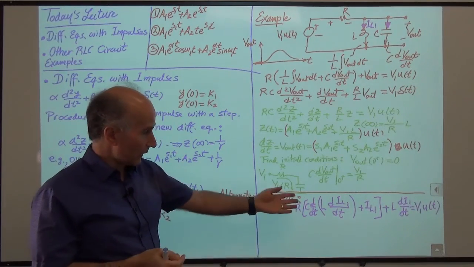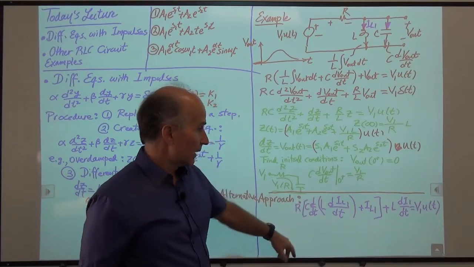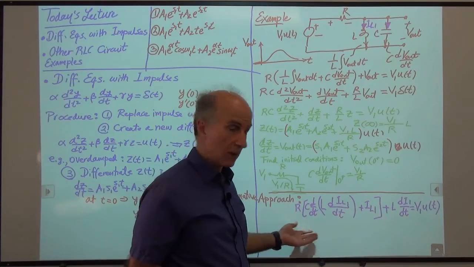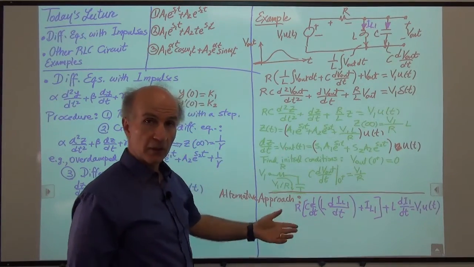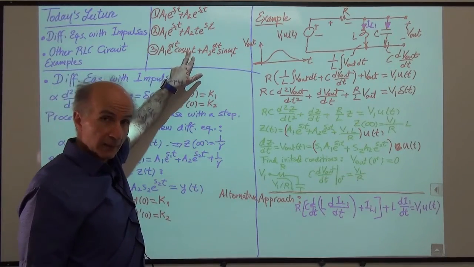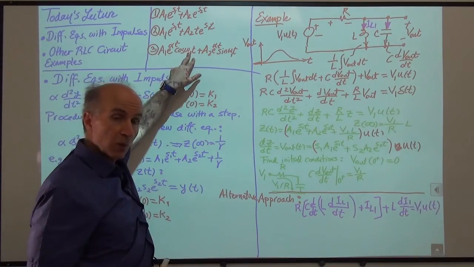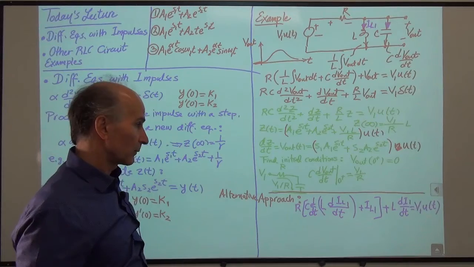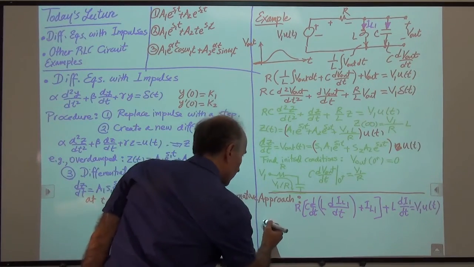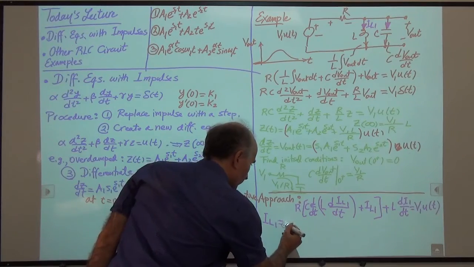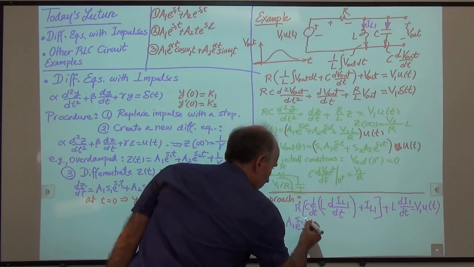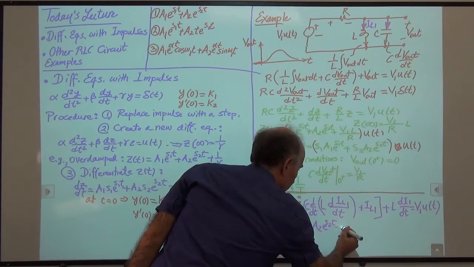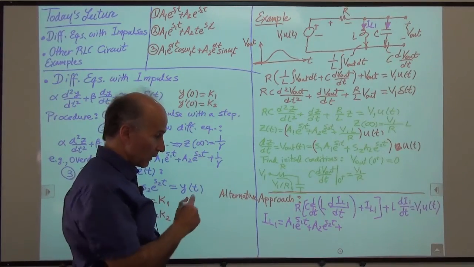So all we need to do is group things, and this will give us a second order term, this will give us a first order term, and this will give us the function itself. So it's a simple second order equation with a step on that side. This equation will also have these solutions, except that we have to remember, because the other side is V1 at time infinity, we have to add something here, right? So let me just try to predict that. I'm going to write IL1 is equal to A1 e to the S1t plus A2 e to the S2t plus something. At time infinity, IL1 is not 0.